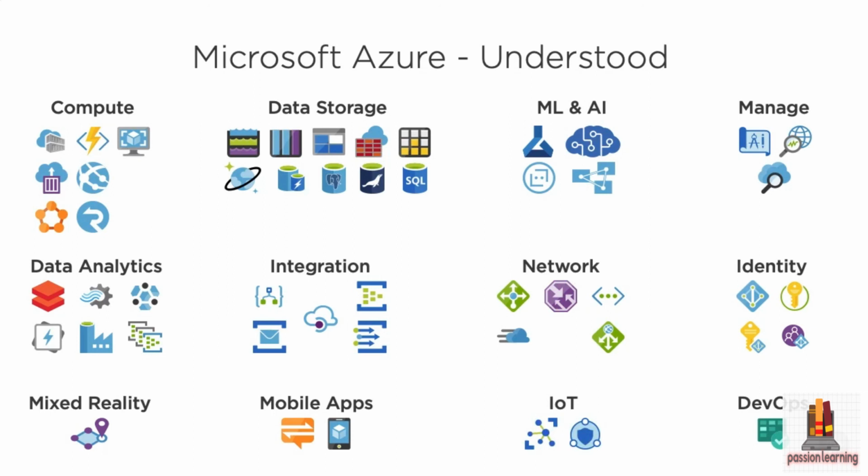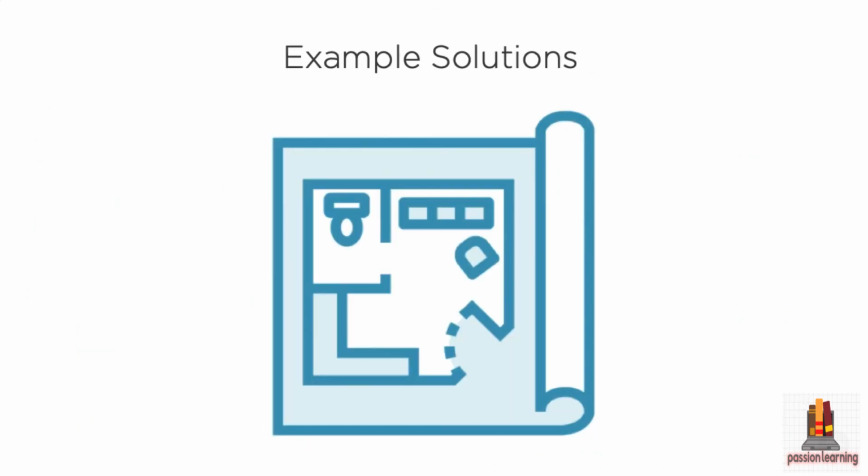So while it can be overwhelming to think about all the different services that are offered, the goal of this course is that by the end, you have a good understanding of the different buckets of services that are offered, what falls into those buckets, and the different capabilities, so that as you go to build your solutions, you know where to go to find those pieces, those building blocks that are going to help you create the solution that you've imagined. Another thing I'm going to try and do is provide you some example solutions.